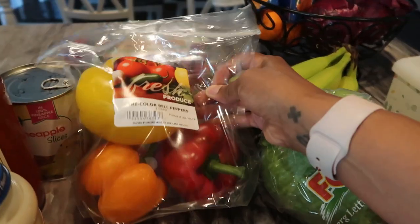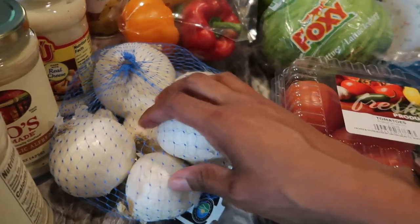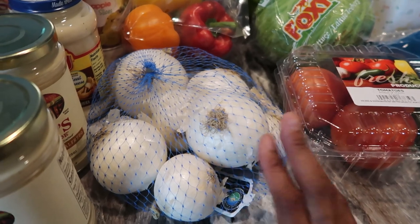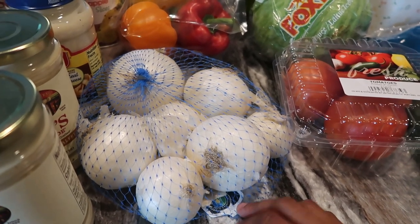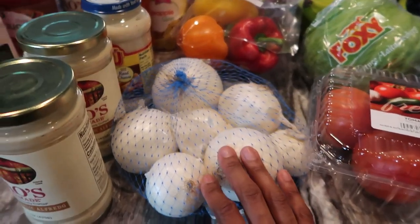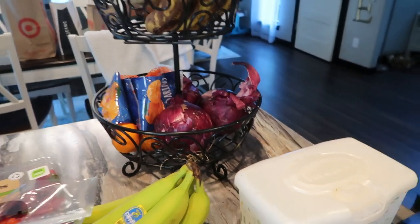Back to Walmart — I got these bell peppers, they came in a bag at a pretty good price. I got this bag of onions and the whole bag was like under two bucks. You can have a little bit of onion on the keto diet, you just have to be super careful about how much — you don't want to eat like a whole bowl of sautéed onions. But I like to incorporate onions, especially when I'm cooking my meats like ground meats, and I do like a little red onion in my salad. My mother-in-law gave me red onions from her garden so I still have a ton of those.